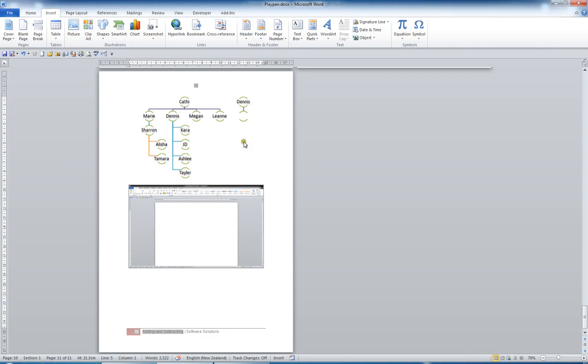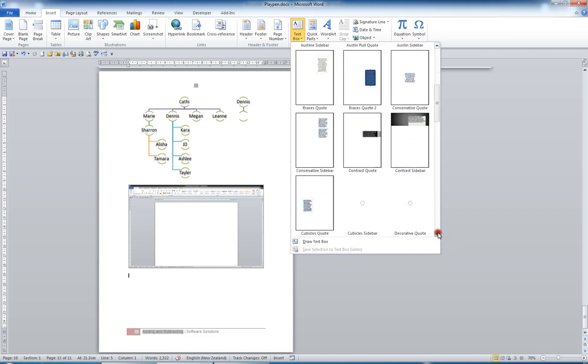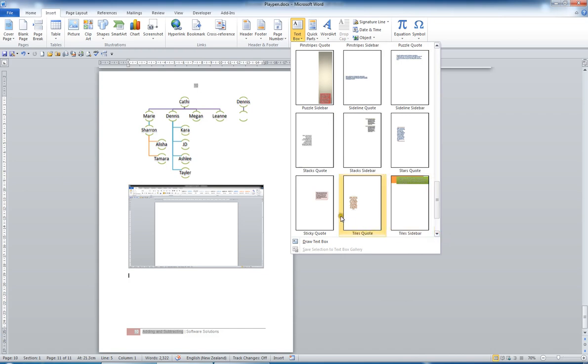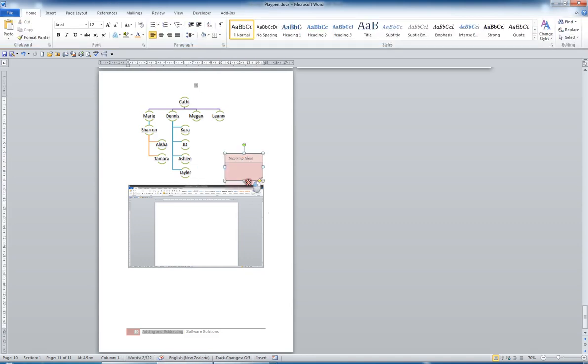Text boxes are very handy as attention grabbers. You can go to the text box button and you have a gallery of styles for text boxes, or like earlier versions of Word, you can draw and format your own. But if I was to choose a particular style like a sticky note, it just takes all that desktop publishing out for me. So I just type a catchphrase and I can resize it and position it wherever I want it to be as a little note and catch people's attention.